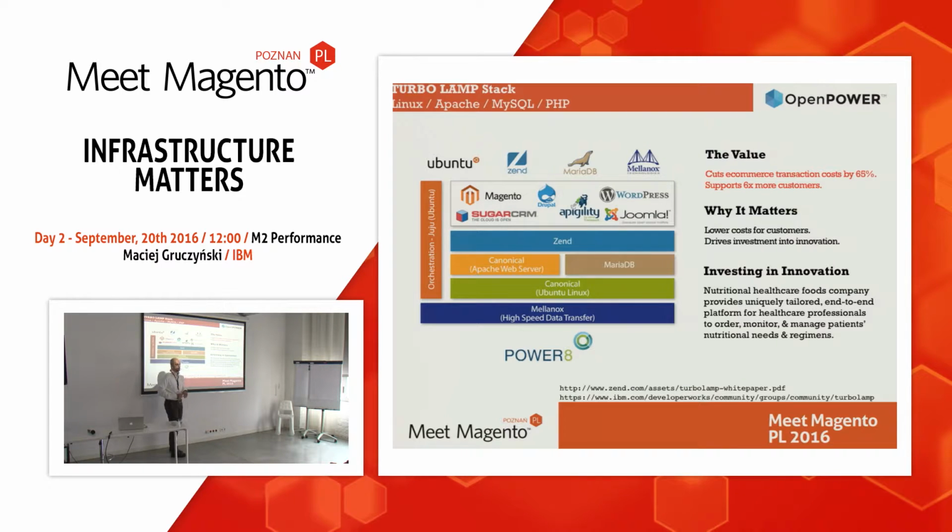Another part is the Apache Web Server. From what I heard here yesterday, most of the Magento implementations are actually based on Nginx. Nginx is also available on this platform. Then the database: MariaDB is just one of the examples, but in general we have done some testing with MariaDB, with EnterpriseDB, with Mongo. Most of them turn out to run roughly 2 times faster on the same resources than on Intel-based servers. So if we are talking about bottlenecks and optimizing, this is a good place to start. This is a good way of optimizing access to the data and effectively optimizing the customer experience from running a Magento shop.